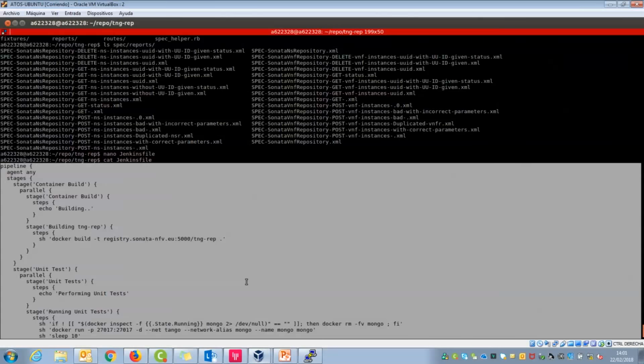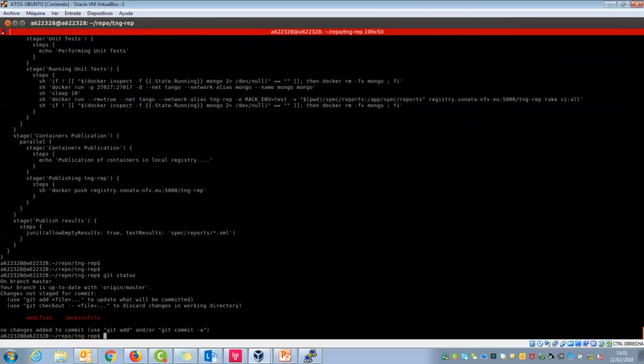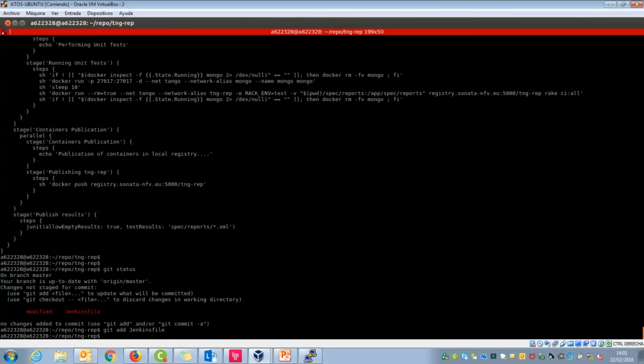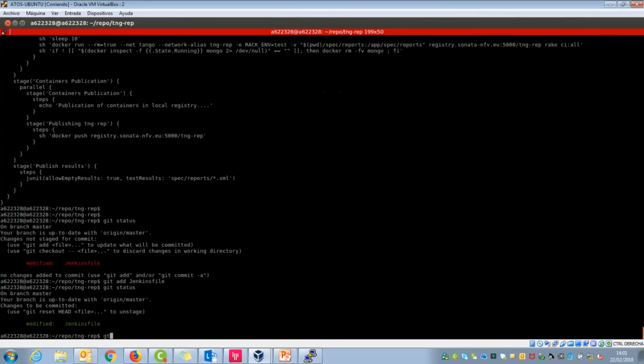Okay, let's do the pull request. Git status. Git add Jenkins file. Git status. Git commit adding unit test to Jenkins file. Perfect.